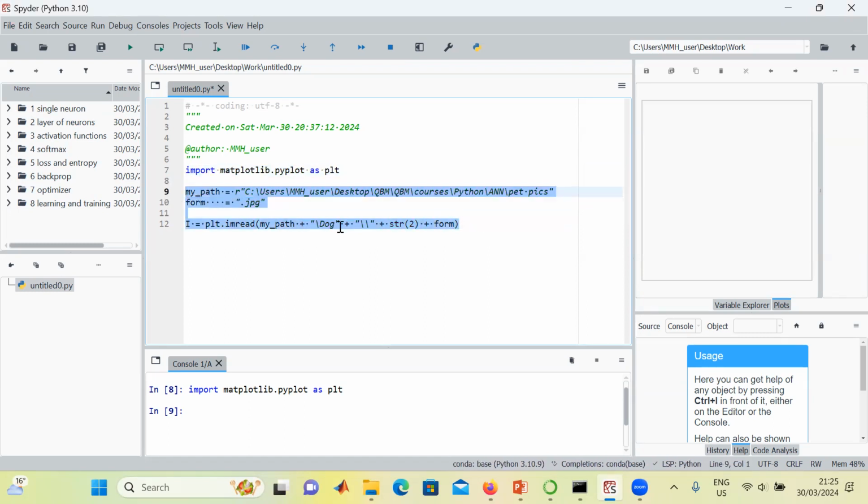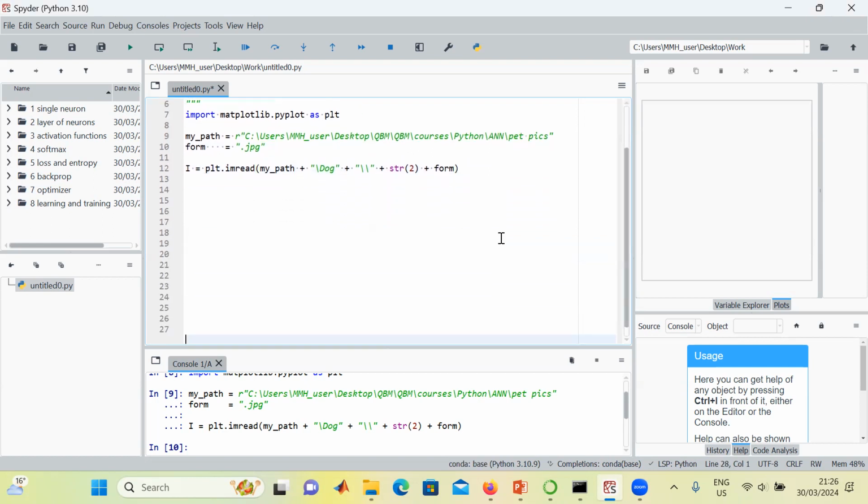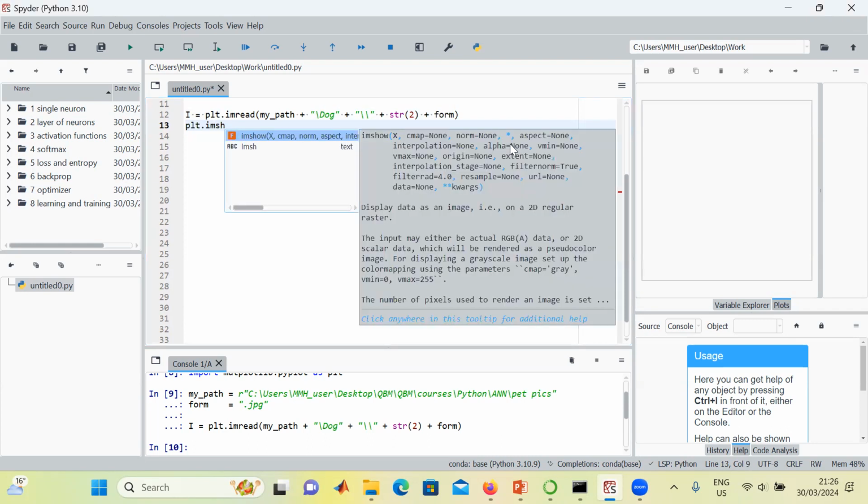So I just take one image here, and I want to display this image. Again, this is just a path, then we have JPEG images. We want to read those images with plt.imread, and you can display them with plt.imshow.